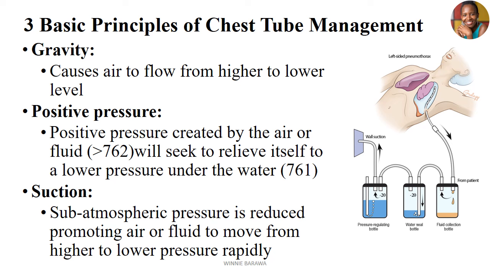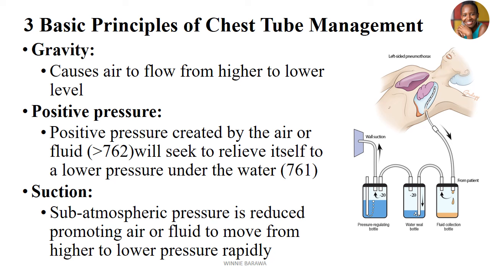So this takes us into basic principles of chest tube management, and there are 3 principles that are very important. One is gravity. The second principle talks about positive pressure, and the third principle looks into suction. So under gravity, chest tube management is guided by the gravity principle, in that the contents are supposed to flow using gravity.